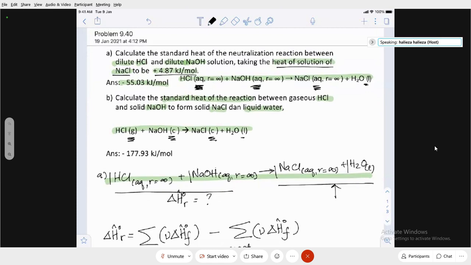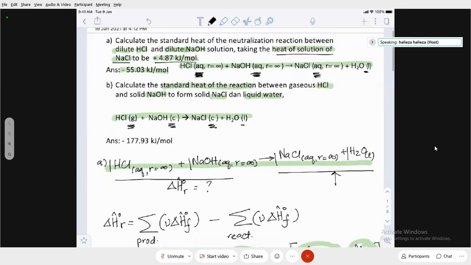You're not going to use that formula where the heat of formation of the solution equals the heat of formation of the solid plus the heat of mixing. You're not going to use it at all. You're going to get these values directly from appendix B1. No aqueous term at all. Okay, so let's see what we have so far.